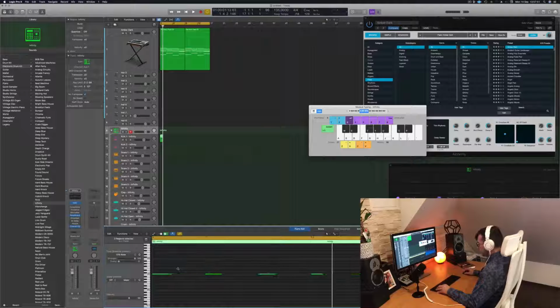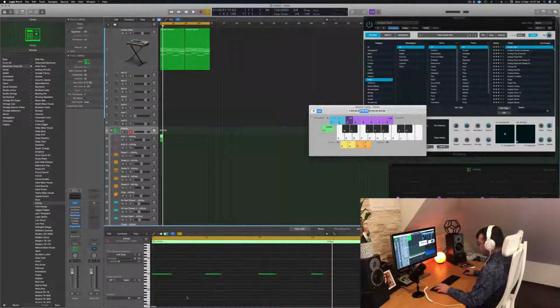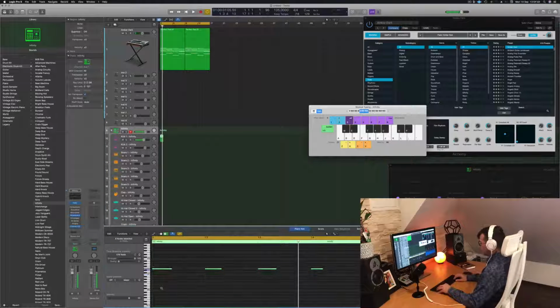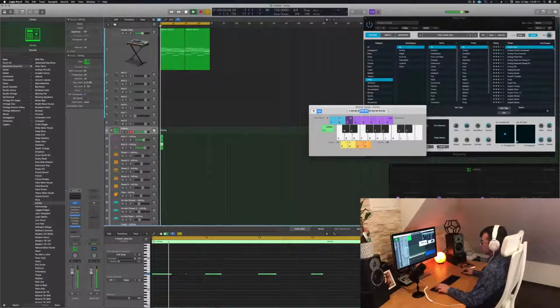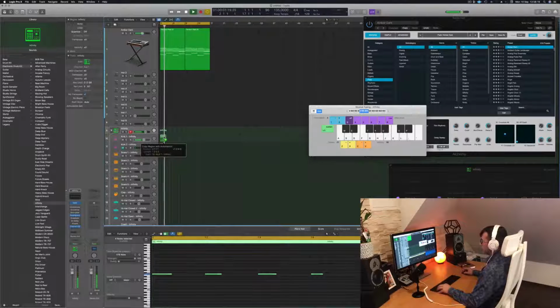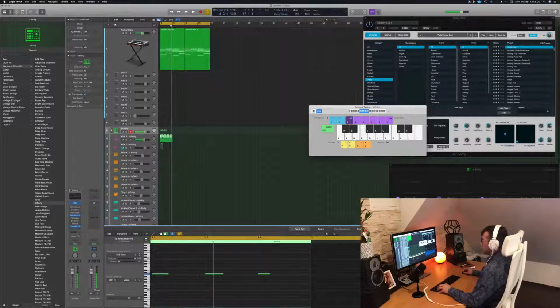It's not possible to see the root key of this right away. So, like I was about to say, sorry guys.